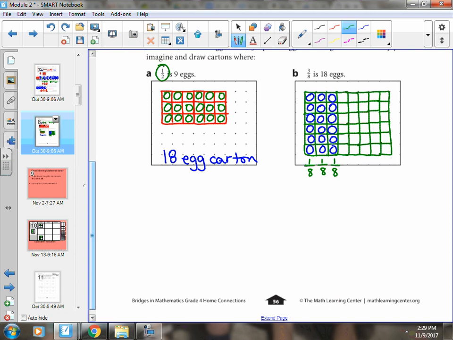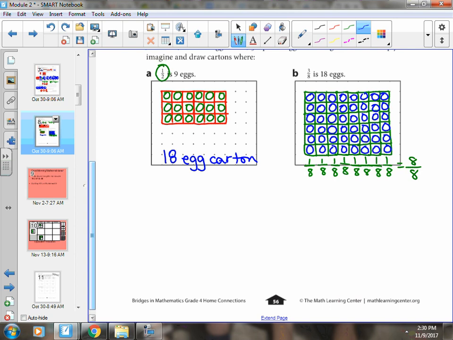So 1/8, 2/8, 3/8. There would be 4/8, 5/8, 6/8, 7/8, 8/8, right? If you put all that together, that would be 8/8, or the whole picture. So 3/8 is 18 eggs. Add another eighth, another 6 eggs, and keep adding 6 eggs each time until we get 8/8 of the picture. We only had 3/8 of the picture to start with. Now we have 8/8 of the picture.